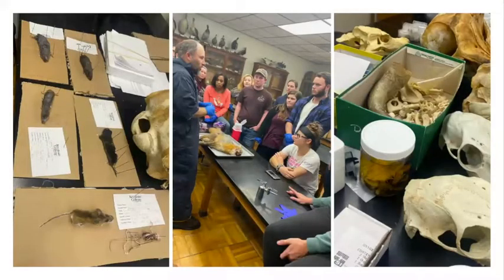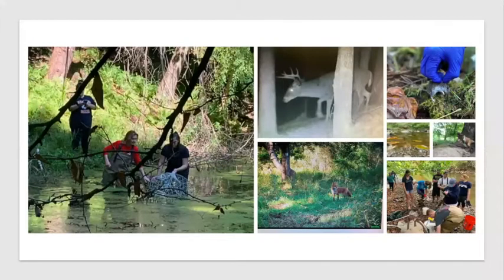We do a lot of hands-on stuff in the classroom, and we look at things that are relevant to what the job market wants. Our lectures are filled with real-world situations, and then students are able to discuss how they would make decisions on the job. And of course, we are always outside working on field skills whenever we can.